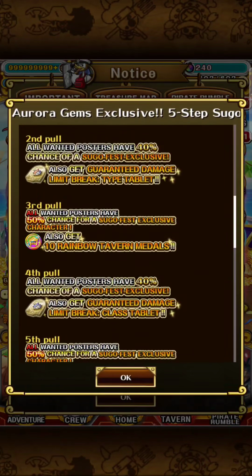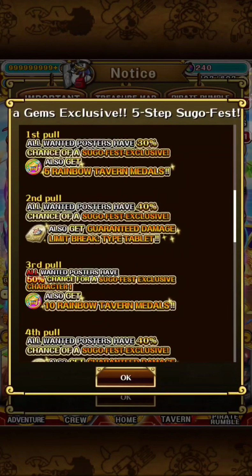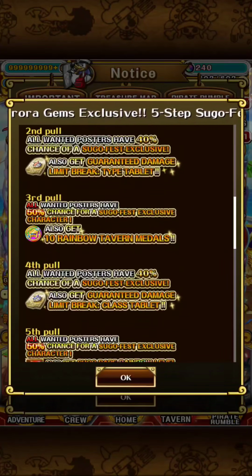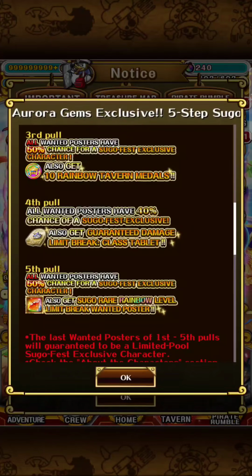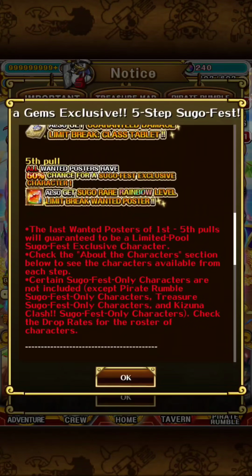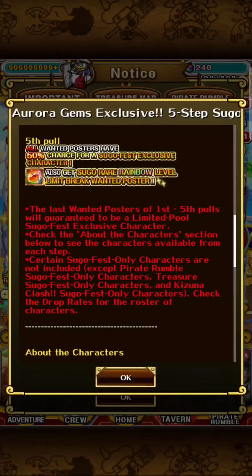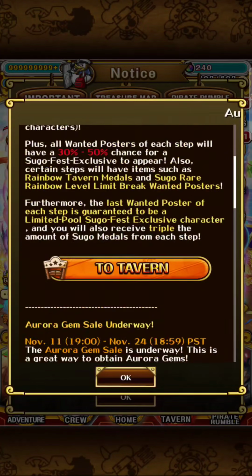But realistically, the best thing about this is that these steps are kind of crazy. The fact you get a limited pool Sugo every single multi is kind of nuts. And obviously the big problem here is it's going to separate the non-spenders from the spenders. It's going to create a massive, massive difference between the people that spend lots of money and the people that don't spend any money at all. But look, let me know what you guys think of the Aurora gems.